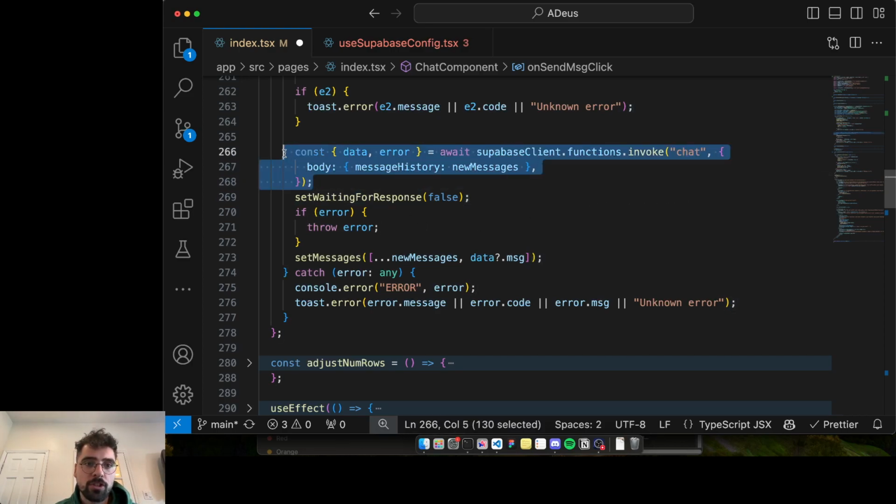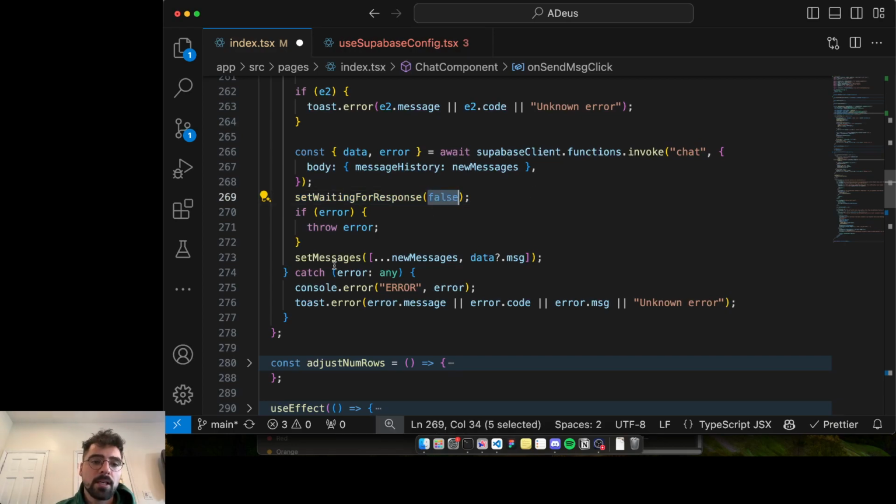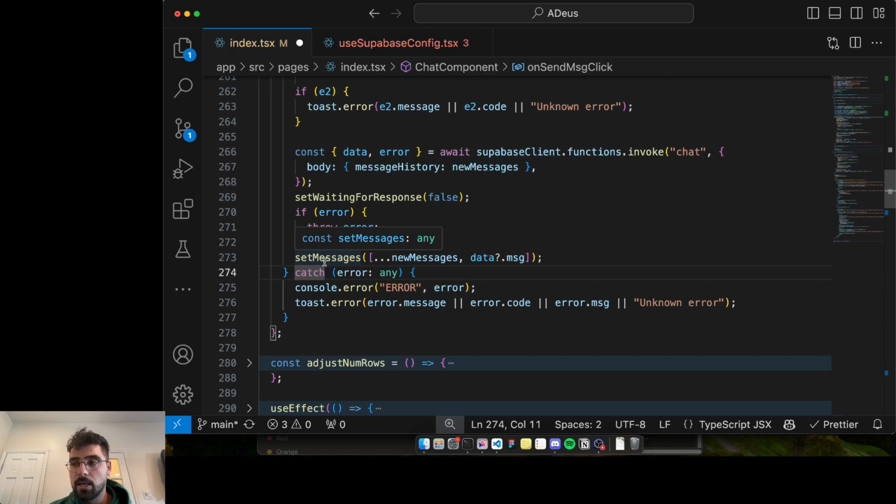After the function finishes, meaning we got the response, it sets waiting for response to false, and then it adds the new message, the response, to the message list, which, because it's a state, automatically updates the user interface to include this.